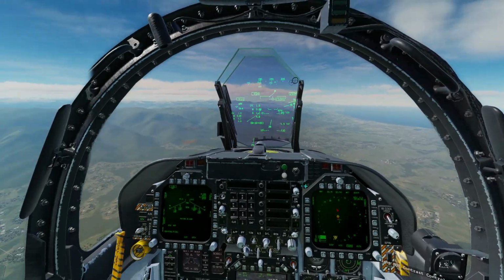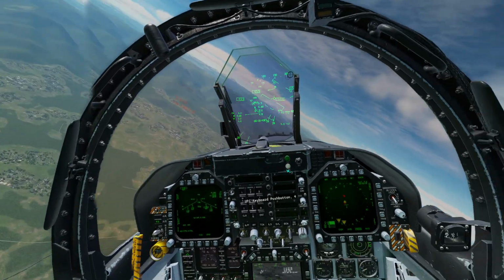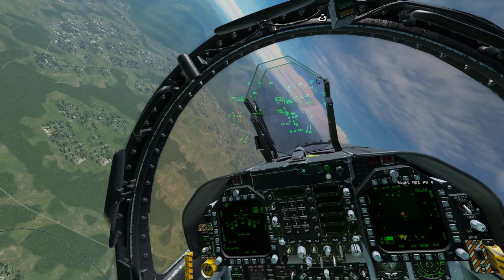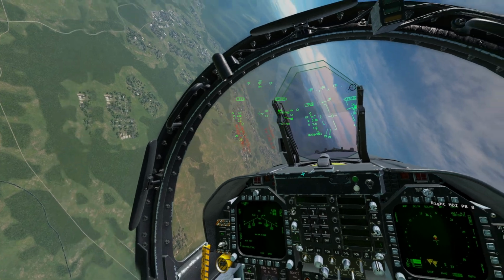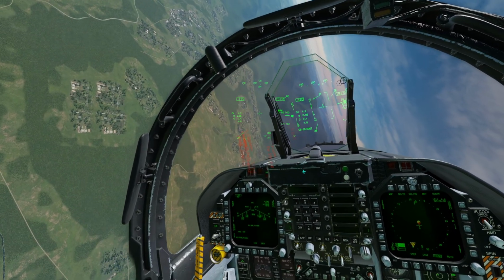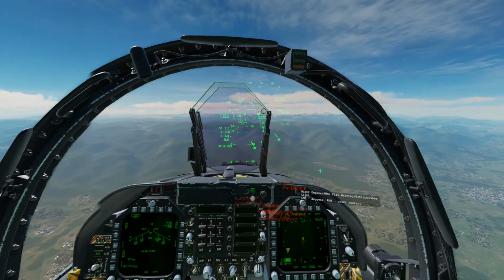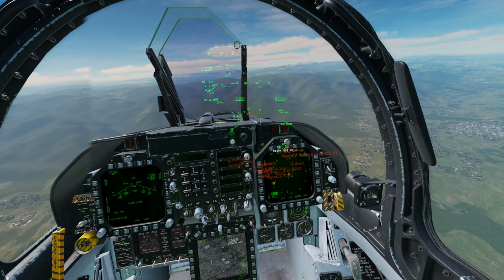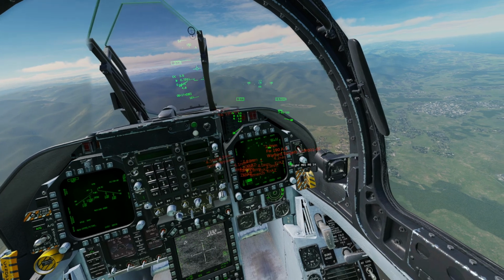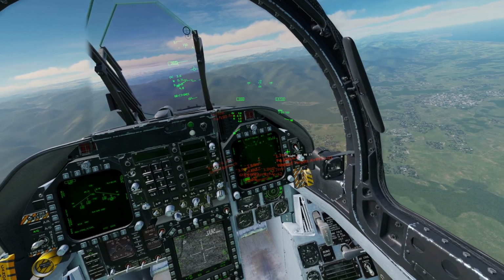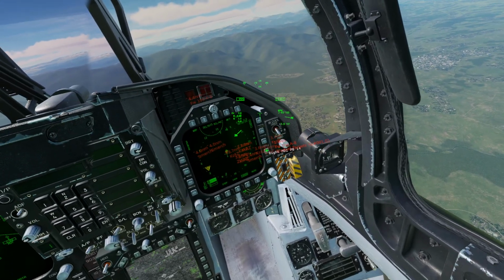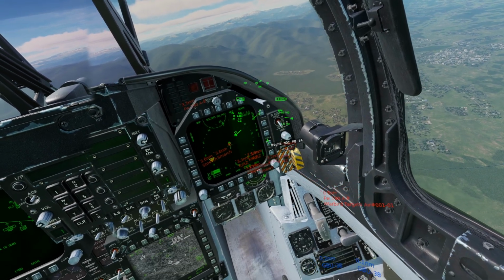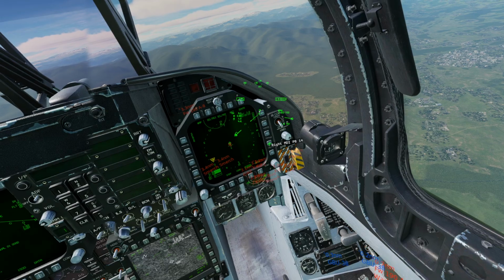So I'll go ahead and weapon designate. And now to drop on them, all I need to do, get in line a little bit more. All right, so now all I need to do to drop on them is select it, weapon release, go to the next one, weapon designate, weapon release, go to the next, weapon designate, weapon release, and continue. Next, weapon designate, release, next, weapon designate, release.